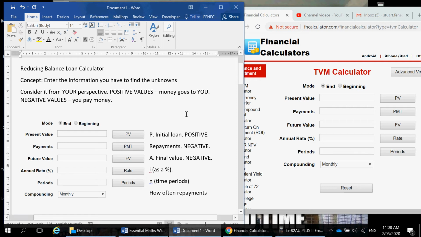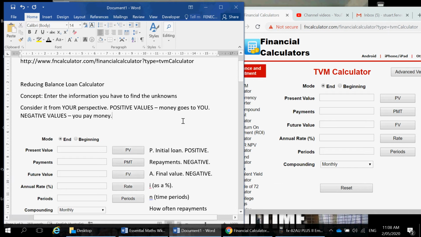an interest rate changes, because very commonly, particularly with home loans, you can get these things called variable rate home loans where the interest rate can and does change. And that affects your finances because it can change your repayments. It can change the amount of time it takes to repay a loan. So that's our focus today. Reducing balance loans when we have different repayment periods and when we have different interest rates.